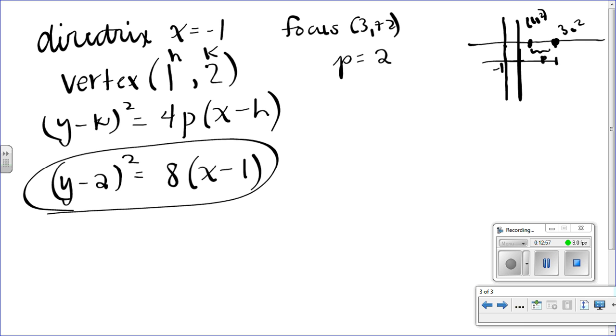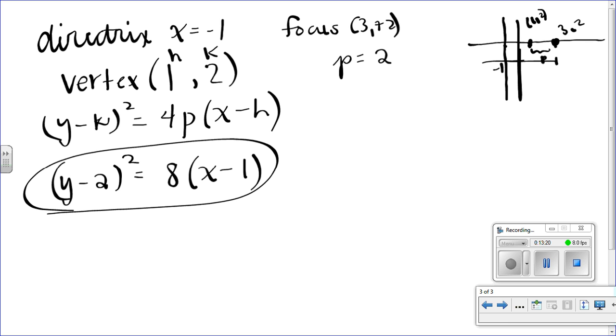Like I said, this graph right here was just to help you figure out which way it opens. On some of your homework tonight, it has a graph. It's like, here's the graph, write the equation. So you're going to be able to figure out which way it opens. That's not going to be hard for you tonight. It's on there already.